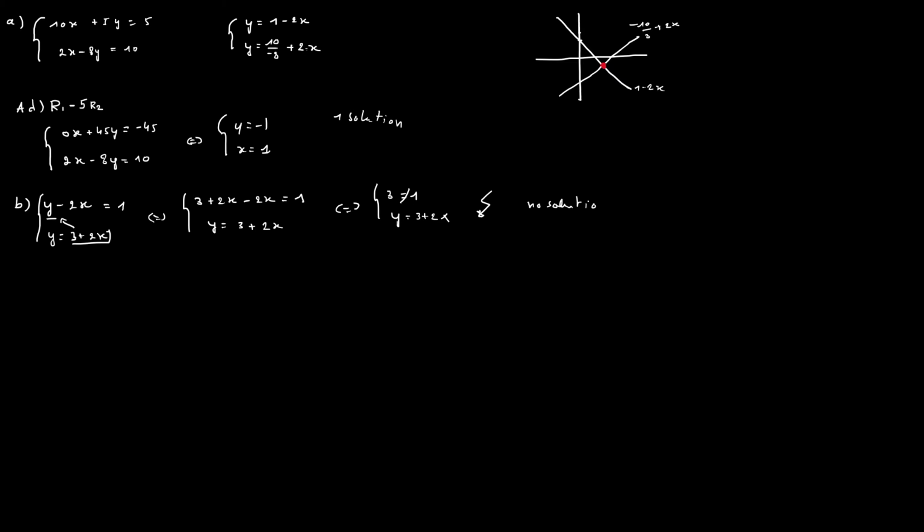And how can that be? Well, think about it when I gave you this explanation. Doesn't this minus 2x and 2x look very similar? Well, they should, because these are parallel lines. They will never cross. So this point simply cannot exist. Okay, so that's for B.